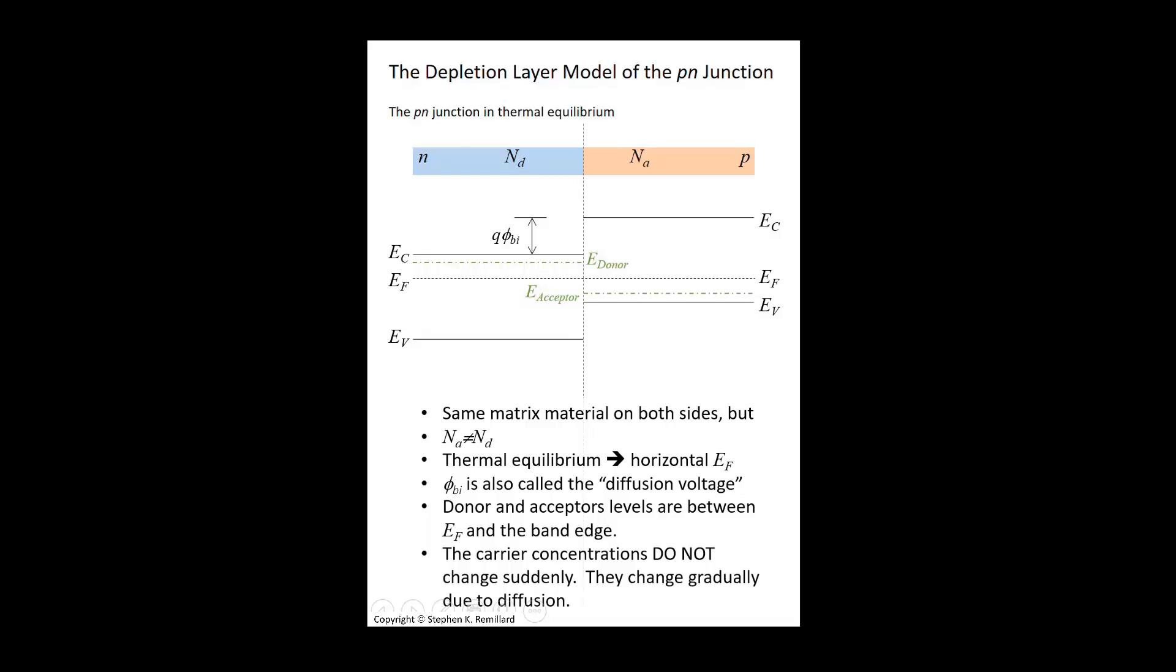Now, this is a very important point. That's not a realistic-looking diagram at all. You don't have a sudden change in the conduction band edge from down here to up there. Nature abhors a singularity, and so the gradient of energy is not going to be infinity ever. The way that the conduction band edge transitions from the N-type to the P-type could be argued as the most important scientific advancement of the 20th century. The whole semiconductor revolution is predicated on how the conduction band edge transitions.